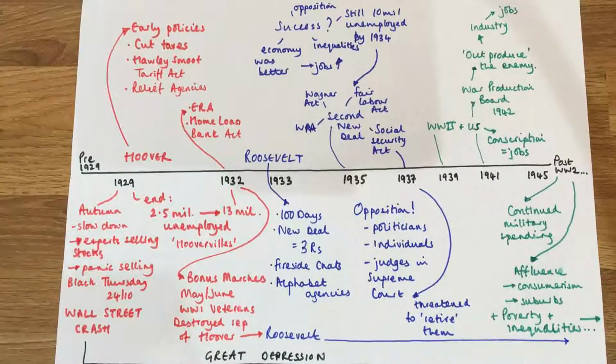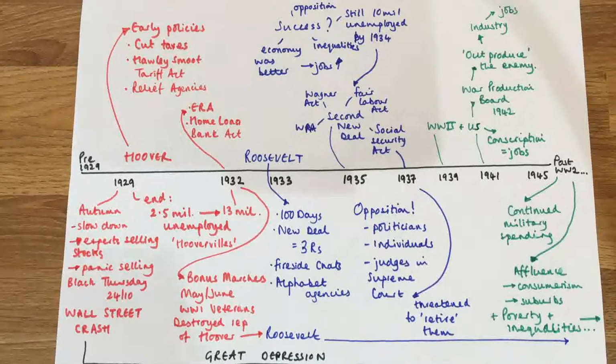So, it was Herbert Hoover who was president when this happened. And he has a really tough reputation. Because he wasn't president for very long after this, a lot of his policies didn't really get a chance to have a really significant impact. He was also a Republican, and at that time Republicans believed in ideas of rugged individualism, laissez-faire, i.e. the government shouldn't interfere in people's lives and people should get themselves out of difficulty. So his early policies followed those kinds of principles. It's what any Republican president would have done.